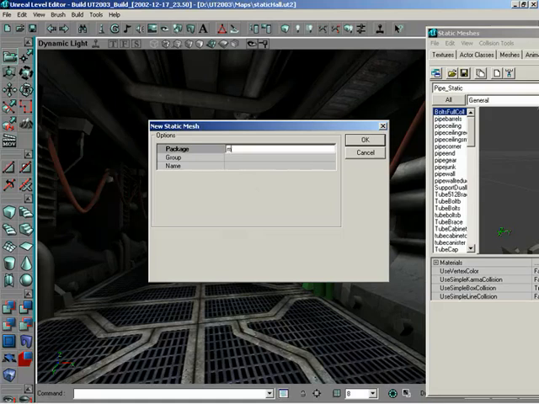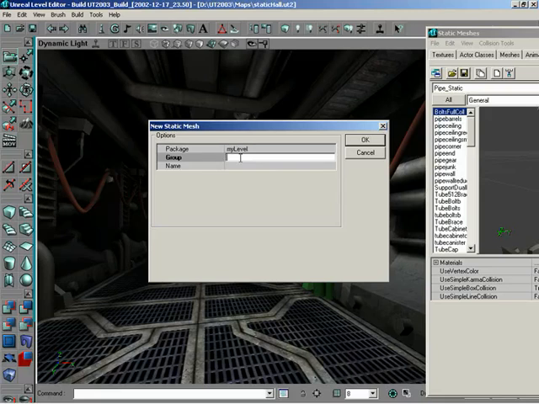Let's just put it in my level. All right, so we'll put it in my level, and pop quiz. That means when we actually save this map out, what are we doing? Then we're saving this mesh in a package but stored inside the .ut2 file, not in a separate package file. Exactly. All right, now let's come down here to group.